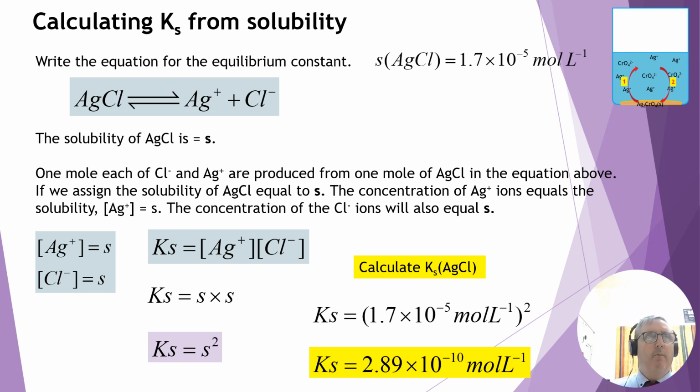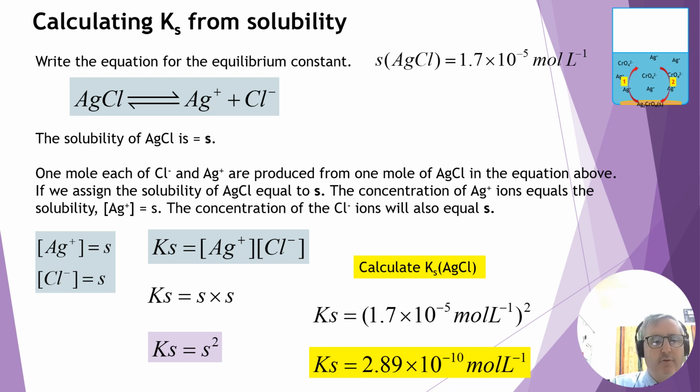Now you might wonder, well, what does this Ks value mean? It's something we're going to use later when we solve problems about how we might reduce the concentration of ions we don't want in a solution, or how we might calculate what concentration the ions in a solution have to be before they will precipitate or fall out of the solution.